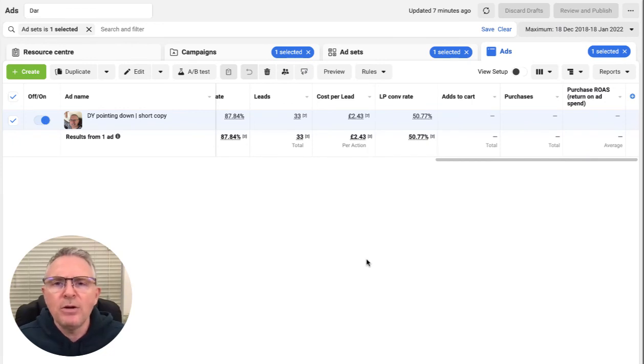So those are the reporting columns that I use and my team use in our agency to track the progress of the campaigns that we run for our clients, especially when they're looking to do list building. We might do something slightly different if they're running sales campaigns or omnipresence campaigns. We might have a slightly different view, but I hope that's helpful.